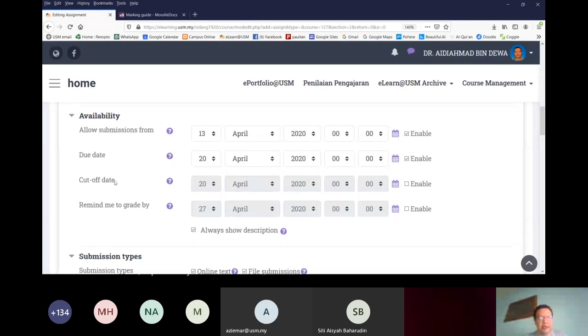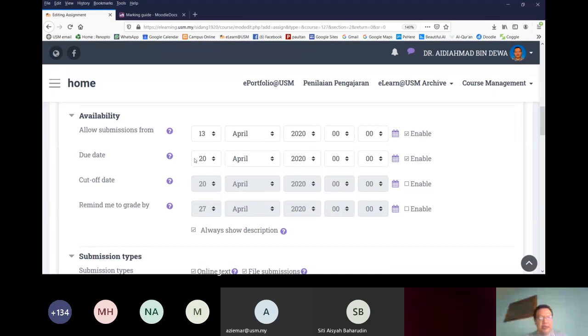That's why for me, I prefer not to enable the cutoff date. Let's say I put the deadline as 20 April and the student has an internet problem and cannot submit by the 20th. The internet comes back on the 21st April, then the student submits. In the system the student is still able to submit, but it will register as late submission.